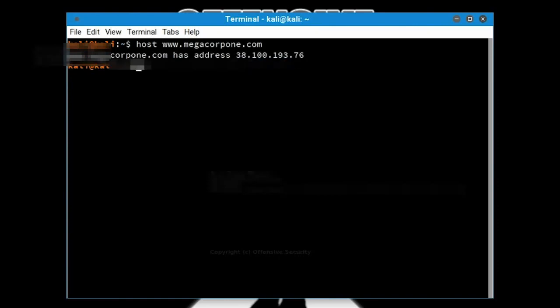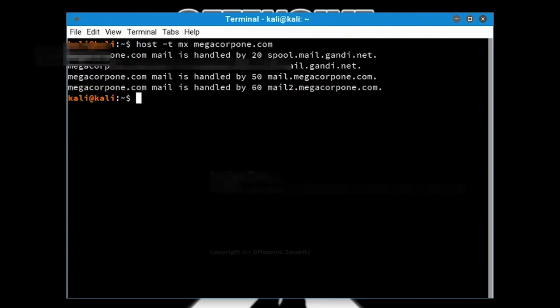By default, the host command looks for an A host record. But what if we wanted to find the MX, or perhaps some interesting TXT records? To do this, we can use the -t option to specify the type of record we're looking for. For example, to find servers that handle email for the domain, we search for the MX records. DNS text records can contain any type of arbitrary data and are often worth investigating.